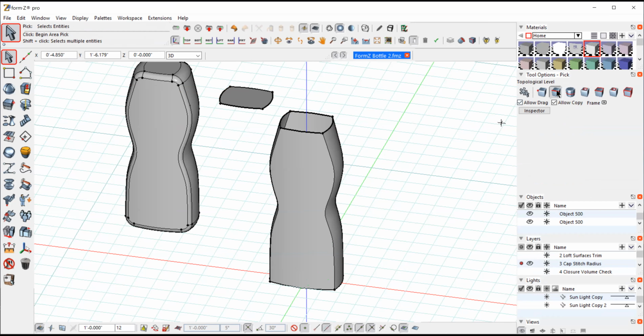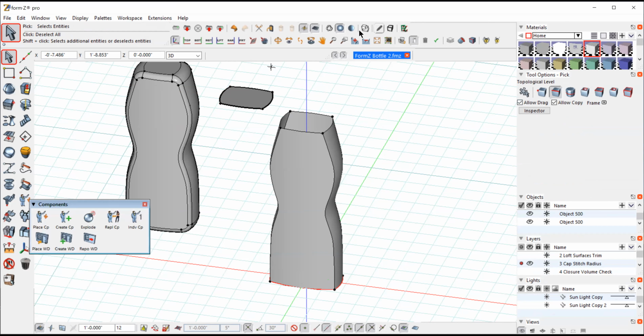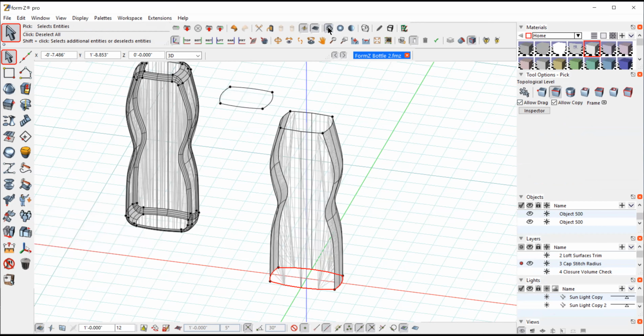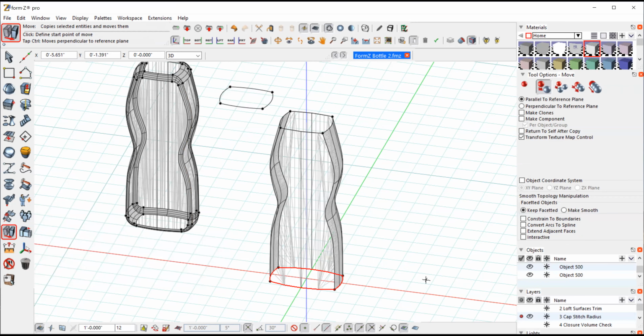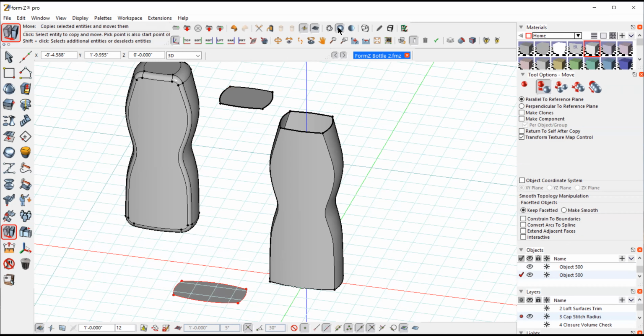It does that because all four of these surfaces were stitched, so it's connected. So I'm going to do the same thing at the bottom. I know there are the four lines down there, so I'm just going to go like this to select them all. And it can be helpful to see through. So there they are. Move one copy. And again, we can go back to our gray view. We can see that those are all connected.